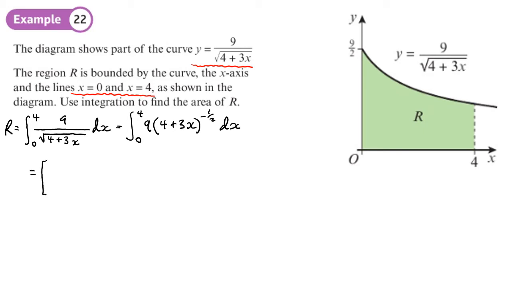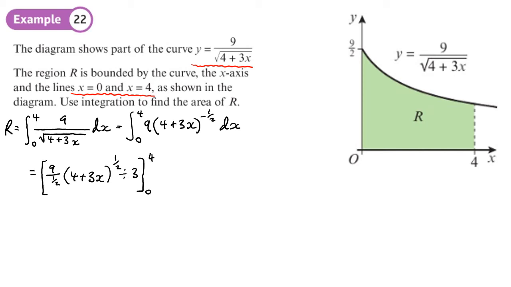So we integrate the outside. If you integrate the outside, that means the power becomes a half. You add 1 to the power, and then you're going to have 9 divided by a half. We'll tidy this all up in a moment. That's integrating the outside. Remember, the inside of the bracket doesn't change. And then we divide by the inside differentiated. Now the inside differentiated is 3, so we're going to divide that by 3.